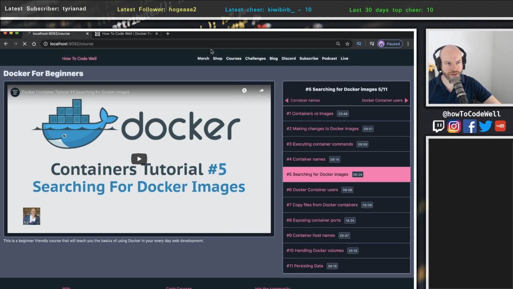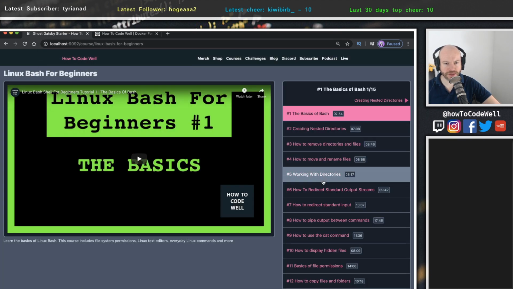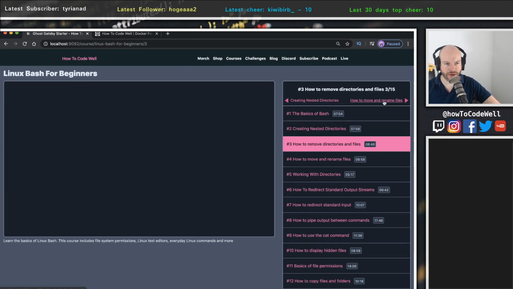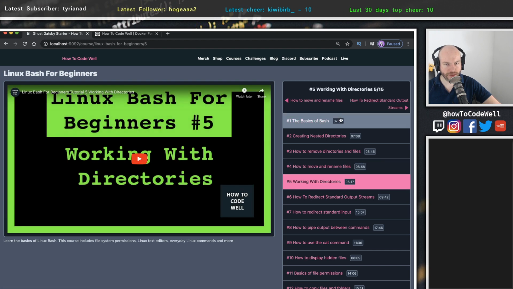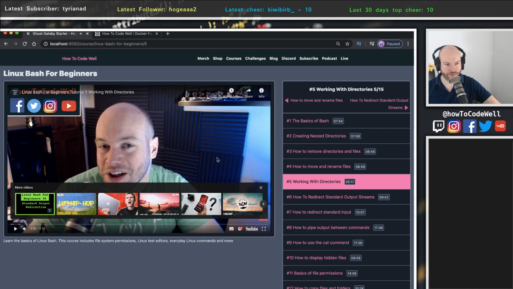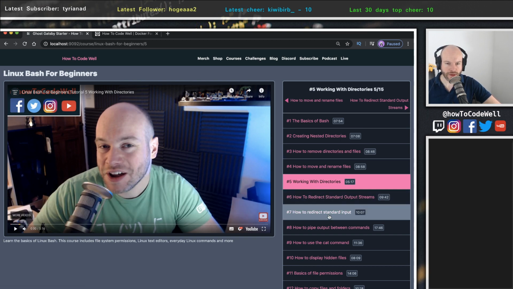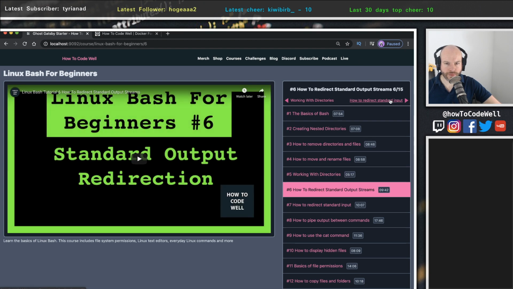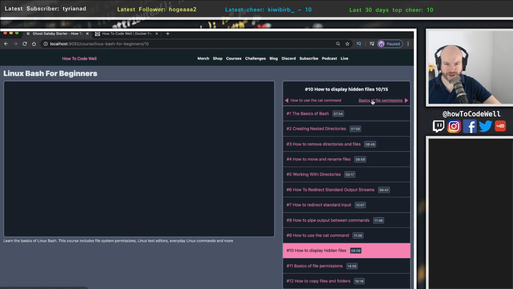Of course, I've got this running off of the other ones as well. So if I go to course down here, if I go to the Linux Bash for Beginners course, then we have all of this as well, and I can go through these as before. And these are properly embedded, so I could press on that. That's going to play all of the bits and pieces. Yeah, so that's inline. That's looking better than the other one. I'll have to look into that.